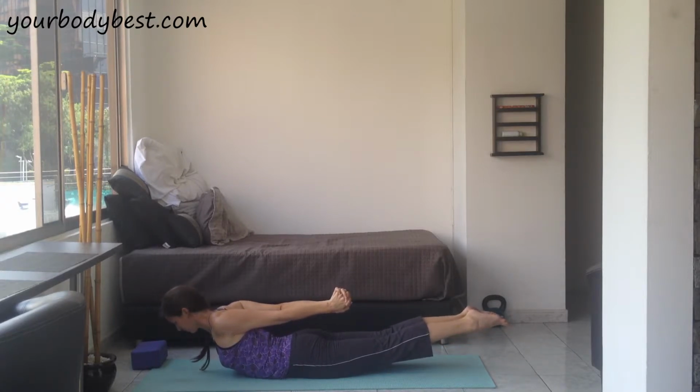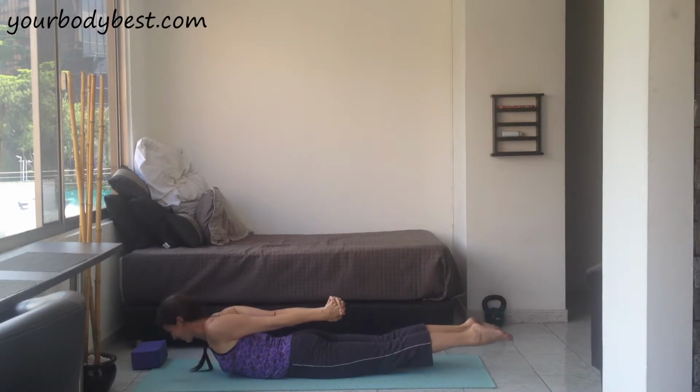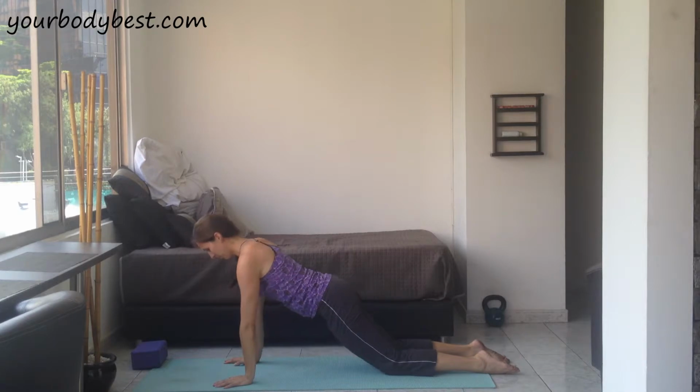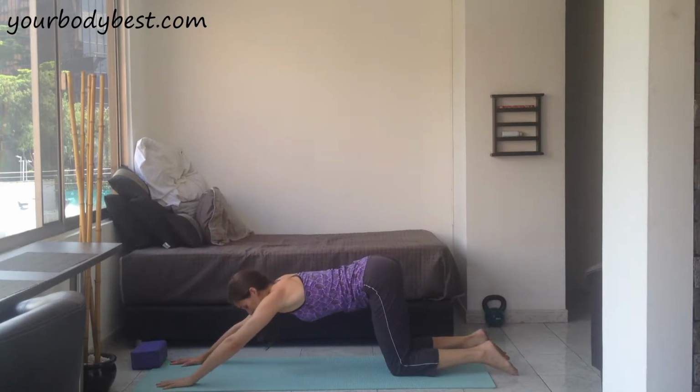And then inhale, lift everything up, Shalabhasana, or locust pose. You're reaching your hands towards your feet. Reaching your feet away from your hands. Heart is moving forward. Find the joy here. I know it's a hard pose. It's challenging, but find what's joyful about it. Good. Let it go. Hands under the shoulders, press up.